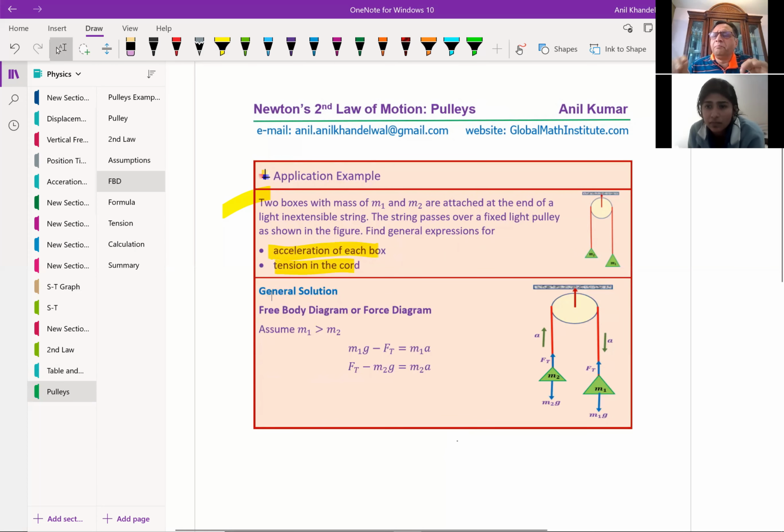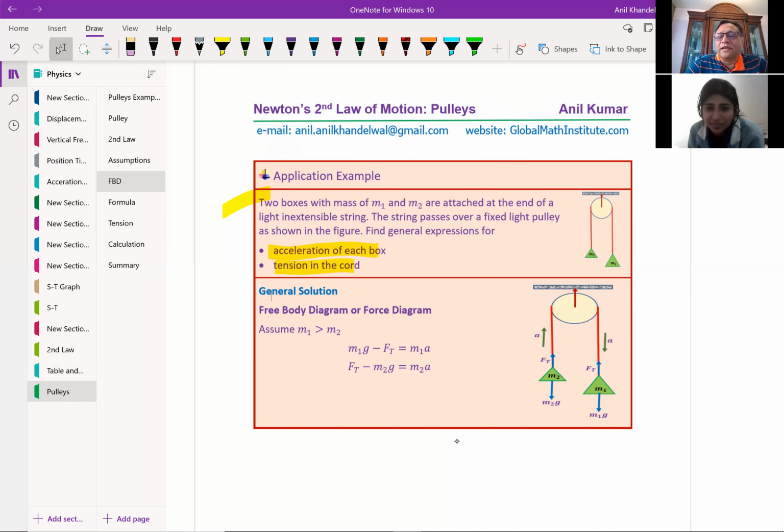Simple as that. Basically, all the questions in your book are saying the same thing. They're writing the statement in a different way. There are two passes: either they're hanging with this pulley, or one on a pulley and one on a table, or both are on the table, right? That is it. Once we do these examples, things become so simple.